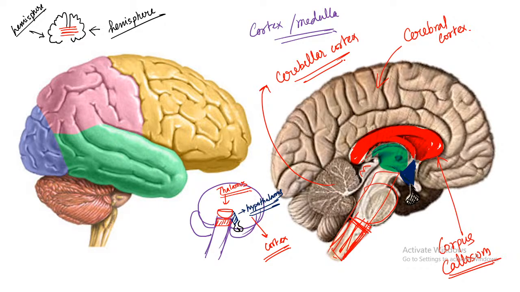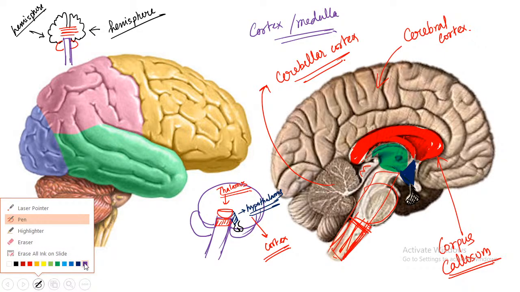Now similar kind of a structure is present for the cerebellar hemispheres. Like if cerebrum is made up of two hemispheres, then cerebellum is supposed to be made up of two hemispheres as well, right? Like over here, if I draw, if this is the cerebellum, and in the middle we will have, can you see the upper left corner diagram that I am building up, and this will be our brain stem over here. So this is what the brain looks like. Now, what is the structure that is joining the two cerebellum? So over here also you have another structure to join the two cerebellum.